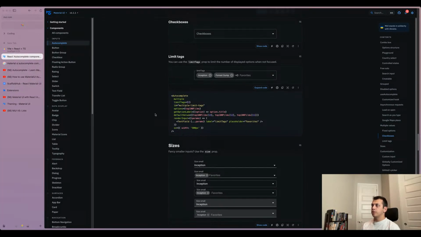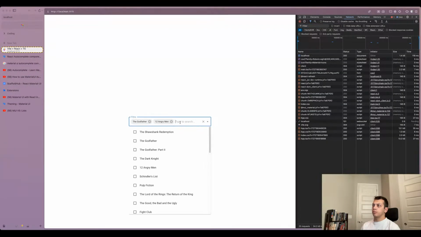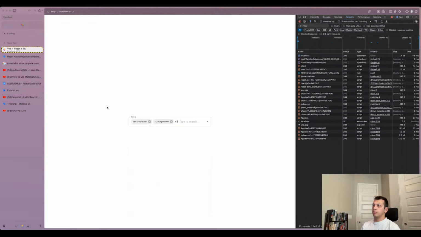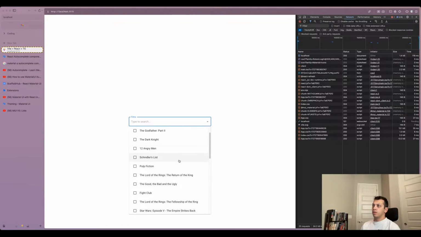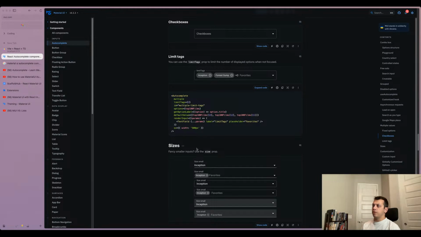Let's see here. What else do we need to do? Nice. Completely cleared out. I think that's everything on that front.